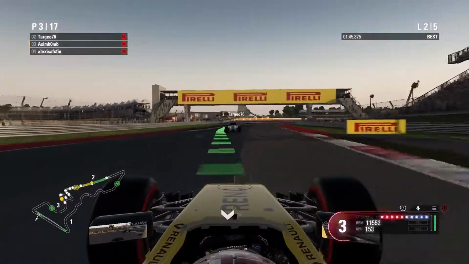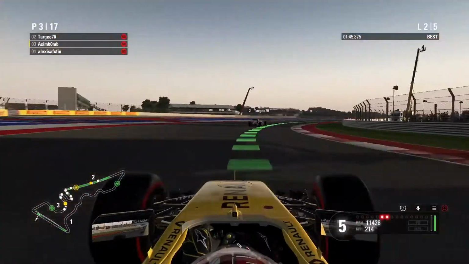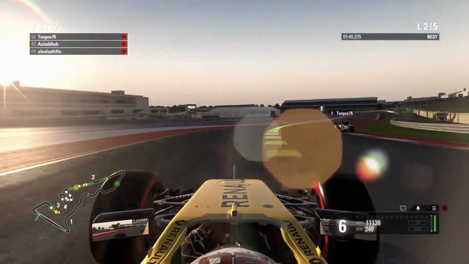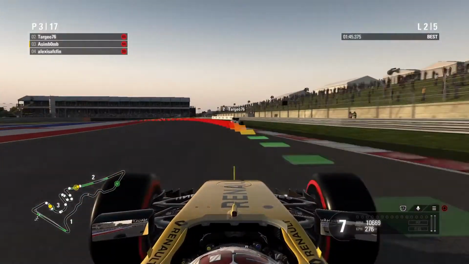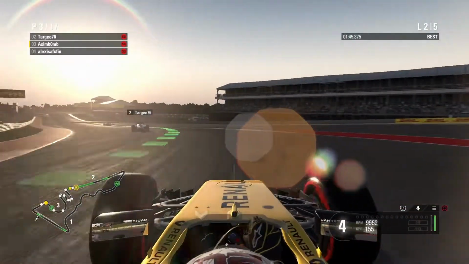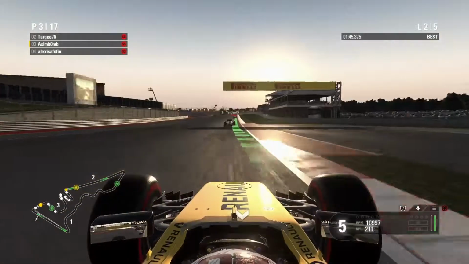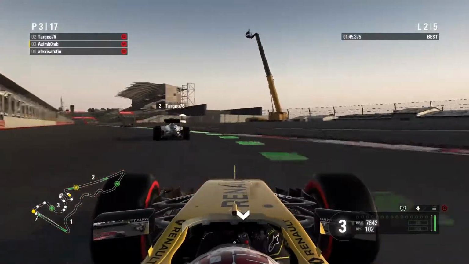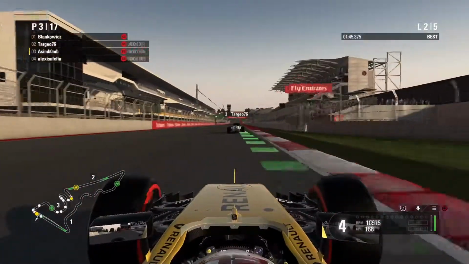So the guy in front is a Williams, I believe, and I could go, and yep, he is going way too slow there, so I'm gonna get closer to him, and hopefully really soon we're gonna get right past this guy. The Red Bull is actually still behind me. He's still trying to overtake me, so I gotta be careful as well there.